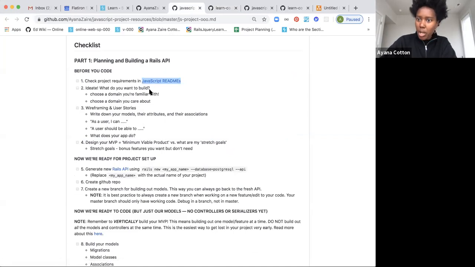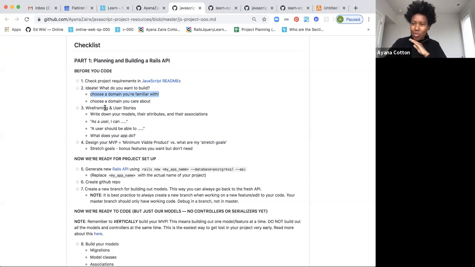But let's actually jump into it. The first step is checking the requirements. The second step is figuring out what we want to build, so choose a domain. We're familiar with syllabi for independent study. It's something I'm super passionate about and something I've been doing for a while, so I'm going to be excited to build it. You also want to choose something you're going to be excited to build, or that you may be able to use in your own life or in the life of your family.